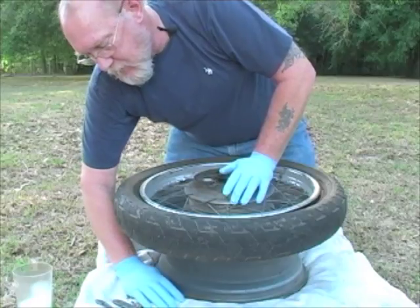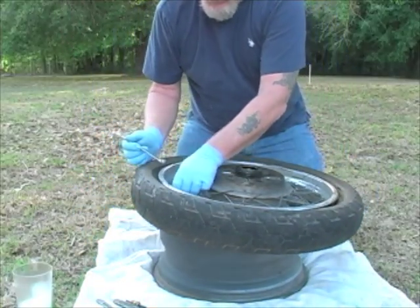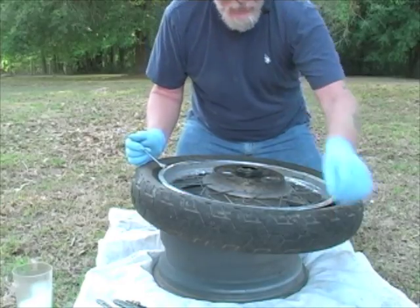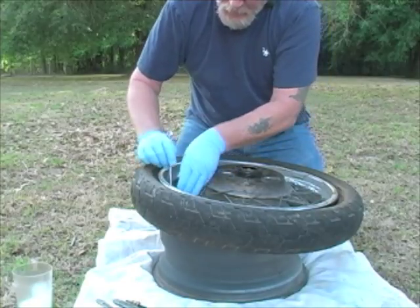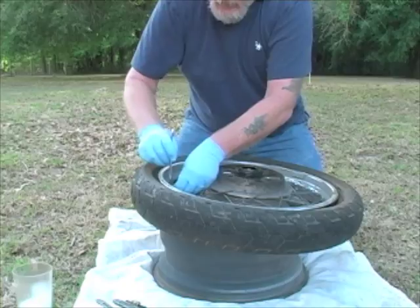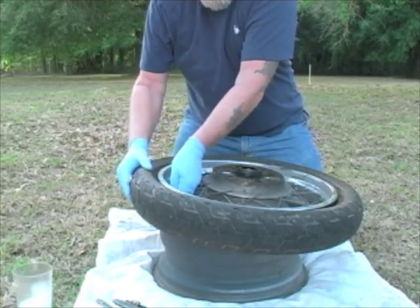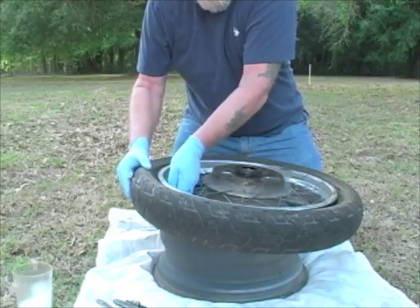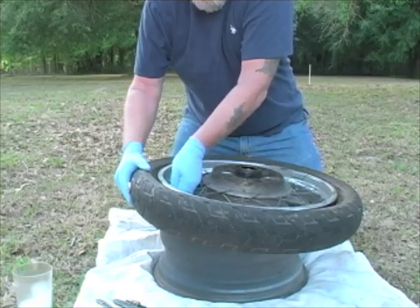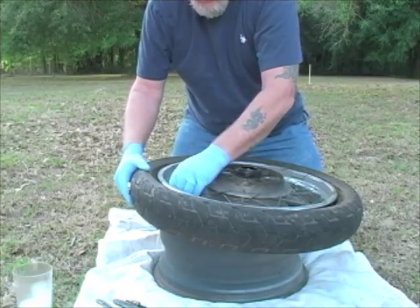And we're going to grab a socket here, and we're going to start by removing the valve stem's cap. We'll set that off to the side. And then we're going to loosen up the stem nut. I'm going to suspect this is either going to cock really bad because the tire spun on the rim as it got low on air, or it's just going to be completely torn. And sure enough, we'll get that nut off.